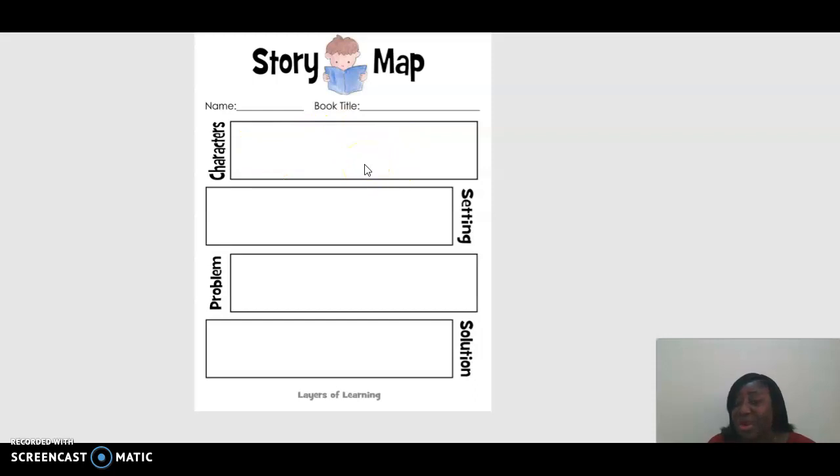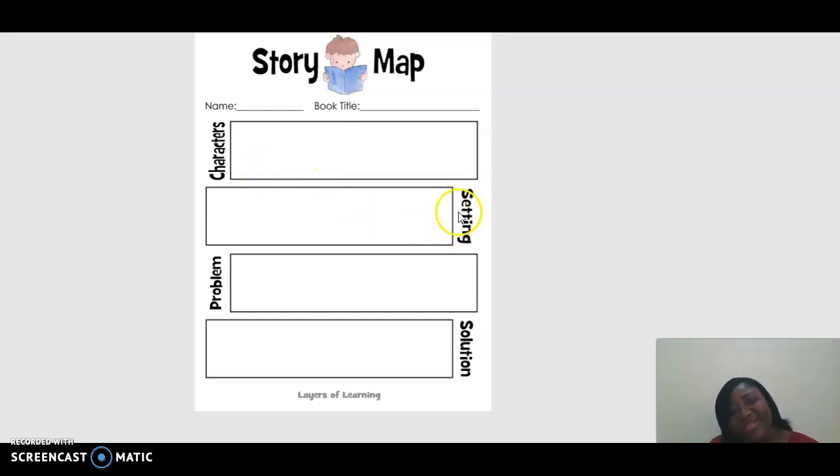Now, if you don't know how to spell the words, don't worry as well. Just draw the pictures and write the beginning sound. If there was a giant in that story, maybe all you need to do is draw a giant and write the beginning sound for giant right next to where you have drawn your giant.